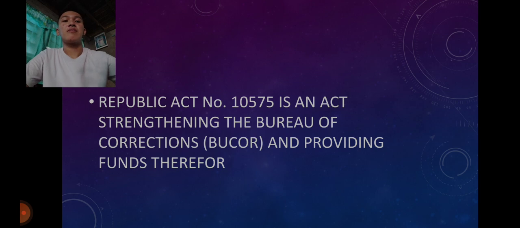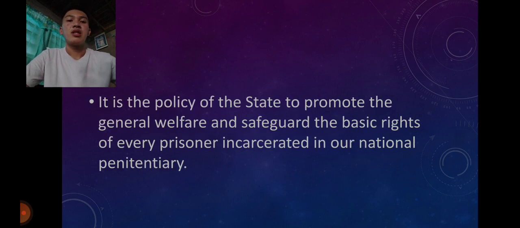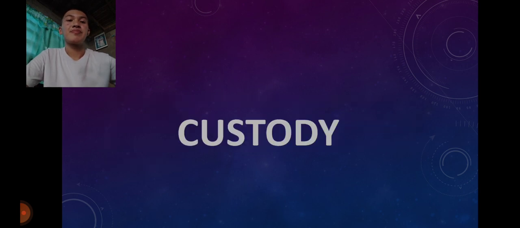Republic Act number 10575 is an act strengthening the Bureau of Corrections or BUCOR and providing funds therefore. This act shall be known as the Bureau of Corrections Act of 2013. It is the policy of the state to promote the general welfare and safeguard the basic rights of every prisoner incarcerated in our national penitentiary. So, kani siya nga policy or kani siya nga bureau is kanaganing mga protektaran pod ang mga prisoners pa.